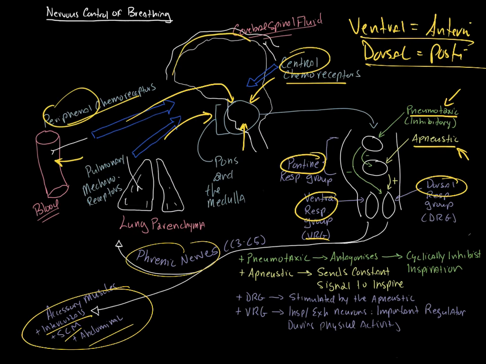Okay, good deal. And the dorsal respiratory group sends stimulatory information to the apneustic center, whereas the ventral respiratory group has both inspiratory and expiratory neurons, and it seems to be a very important regulator during increased physical activity. So at the end of the day, what you have is a lot of feedback going back and forth between all of these four different groups, inhibitory and positive, or inspiratory and expiratory impulses.